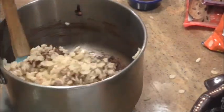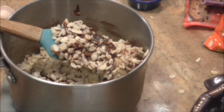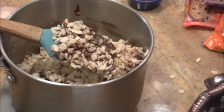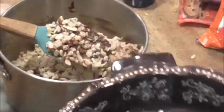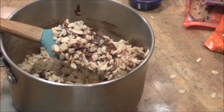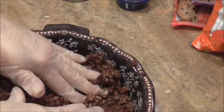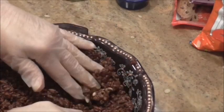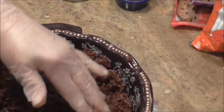And when I get through, I'm going to push it into my pie pan that I changed out because Lori said that I had too many nice ones to use a tin one. So I'm using this ceramic one. And I'll be back when I get that done. Hi, I thought maybe you'd want to see me mash this in, which is why I have the gloves on, and get it on the sides and in the bottom.